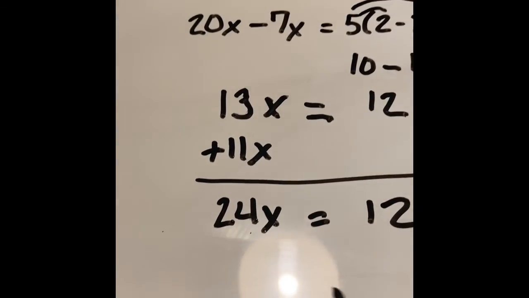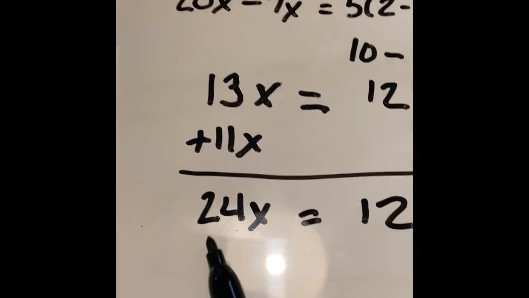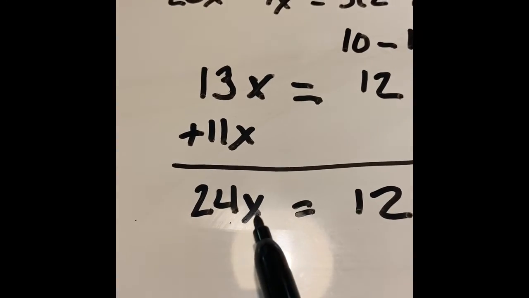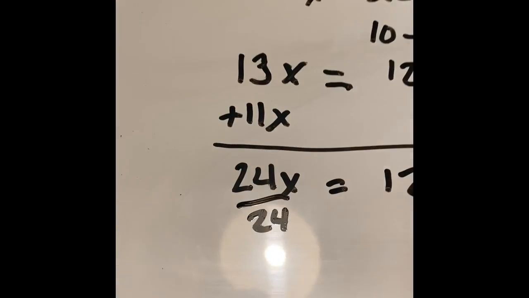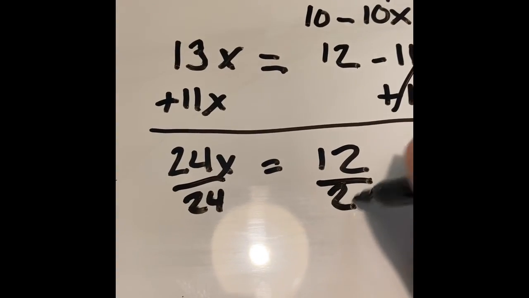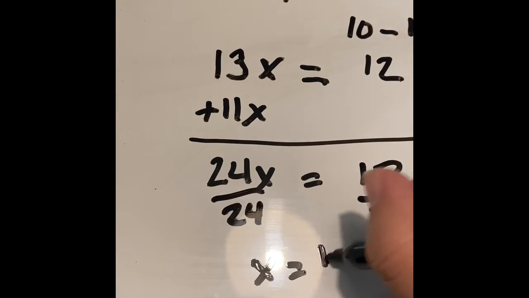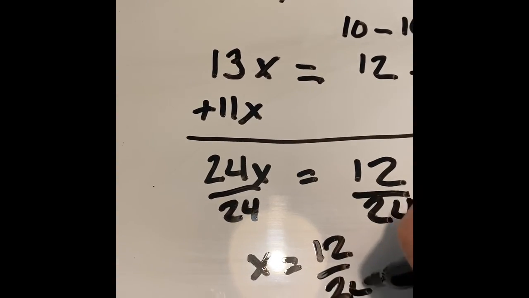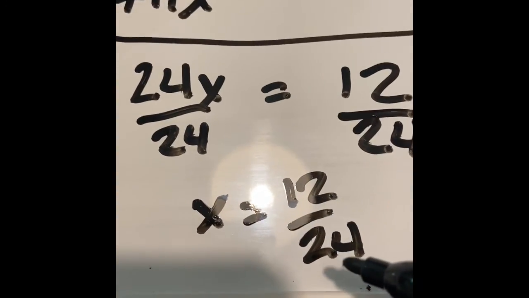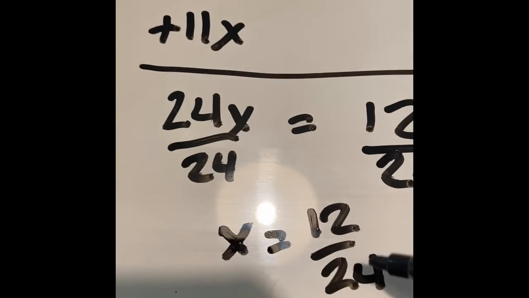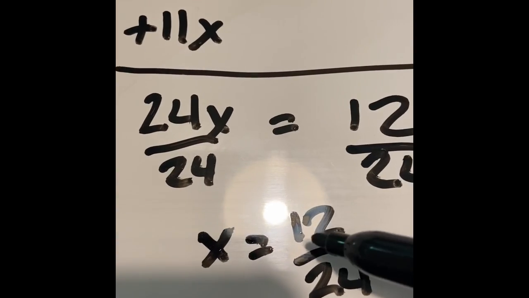Okay, so then you're probably wondering what we do next. Well, we divide, right? Because 24x is multiplication, we're going to use the inverse operation, and that's dividing. So we divide by 24 over here. All right. So then we have x equals 12 over 24, but that can actually be simplified because we have a common factor in here. And you want to know what that common factor is? It's 12.